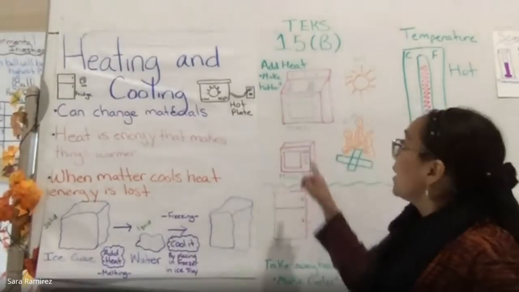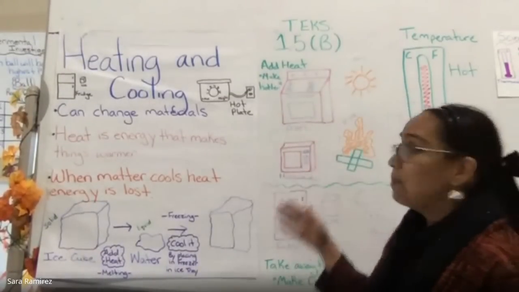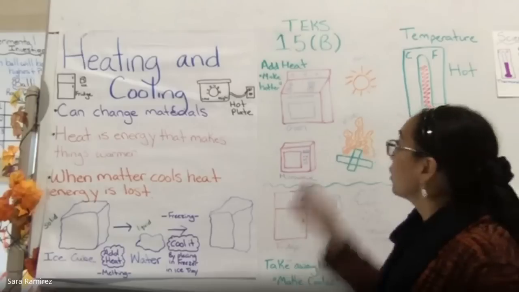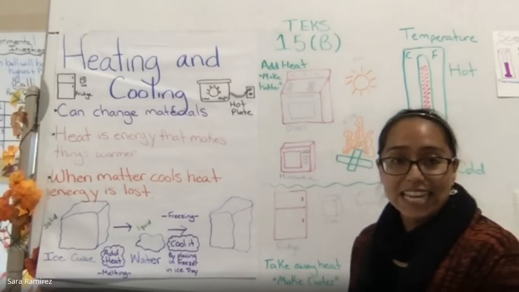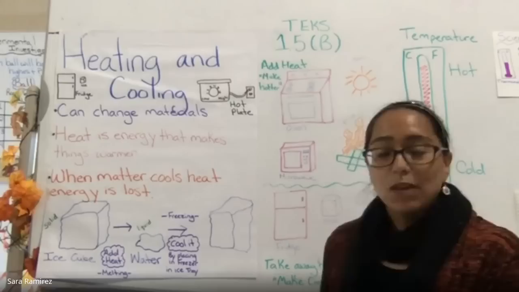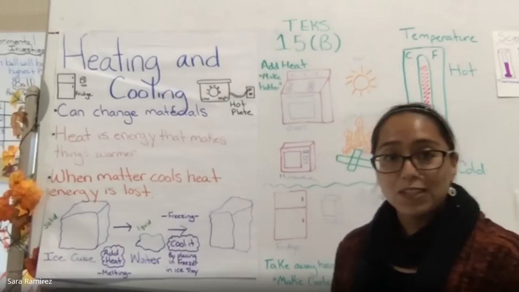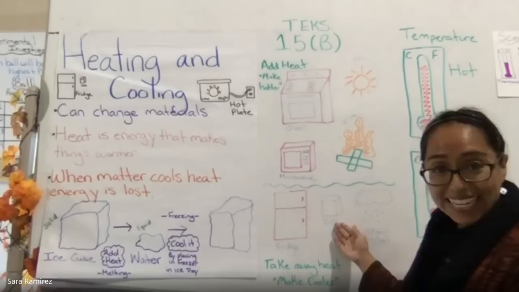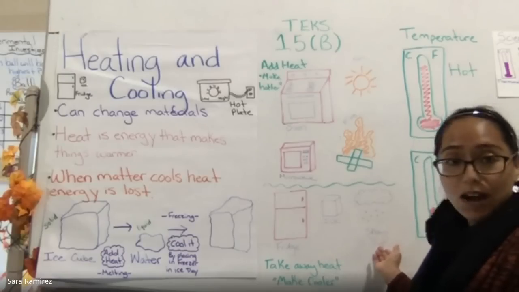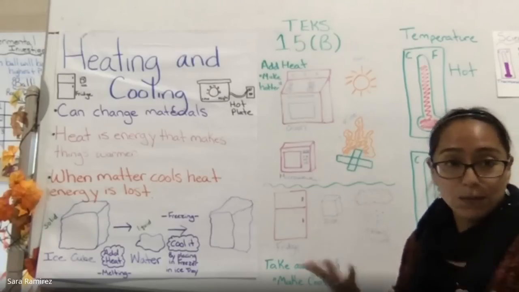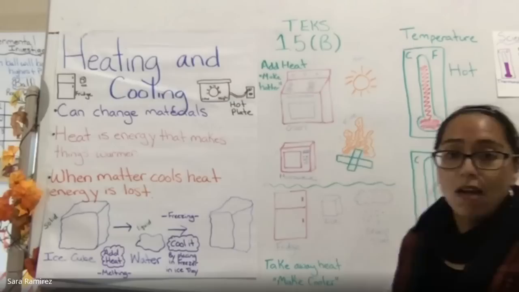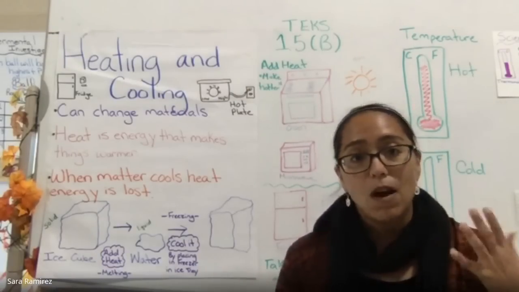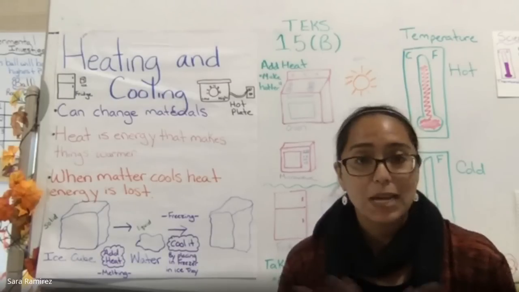We can make things hotter by adding heat energy, and cooler by taking away heat energy. Ways to add heat include an oven, a microwave, a campfire, or as Mrs. Fuller showed us, sunlight. Ways to remove heat to make things cooler include a fridge or freezer, adding ice to drinks, or the cooler air temperature during wintertime. Think about how you at home change the temperature of things to make them hotter or cooler, and why - how does that benefit you?